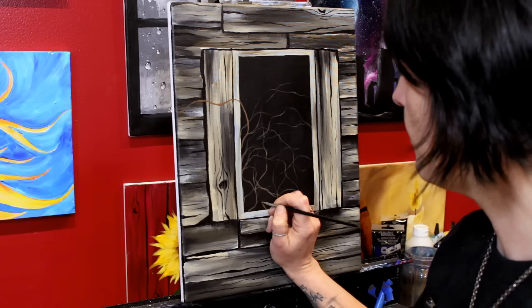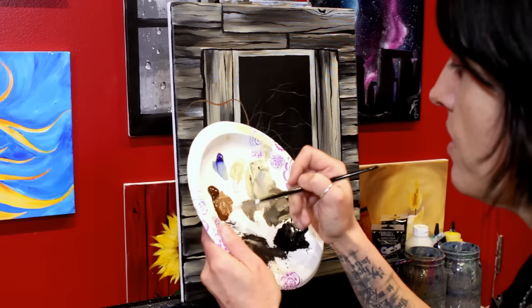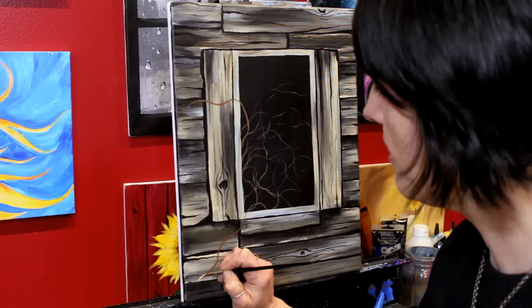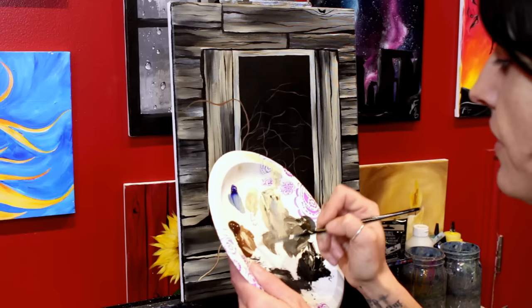I'm going to bring a little branch up from inside and bring it out. My paint kind of tapers off, but I'll just grab some more, start at the end, and bring it back up. Because this burnt umber color is warmer than the previous raw umber color, we can see it a little bit better. I just grabbed a little bit of white to give it a slight highlight, since it's outside and might have a bit of highlight on it.